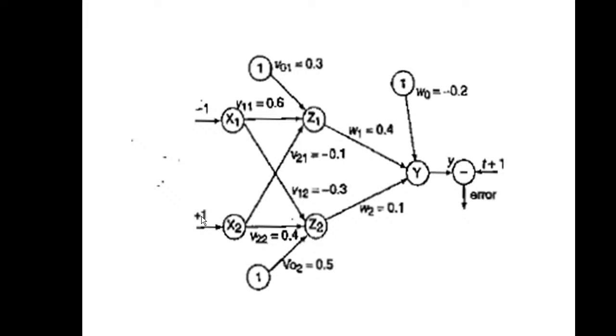Then the third phase is to update the weights. There will be some changes in the weights because of the error, and we will update them. So there will be three phases. The first phase is the feed forward phase, in which we calculate the inputs flowing in the forward direction. The second phase is calculation of the error and backpropagation of that error in the backward direction. The third phase is to update the weights because of that error.